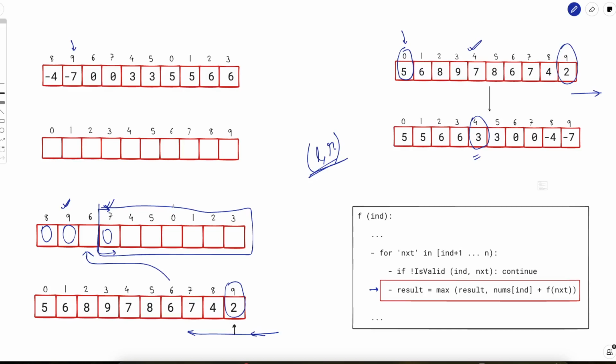Just to reiterate this part, we had two problems. First, we want a range where everything after a particular index is valid. That we have done by sorting this array. But now once we have sorted the array, the index ordering is lost.